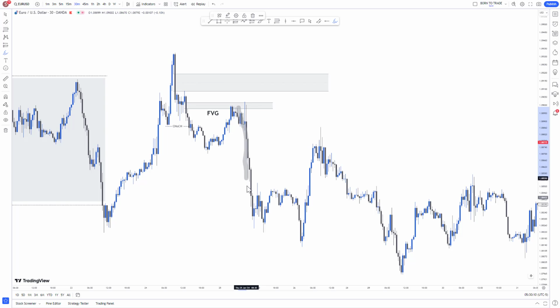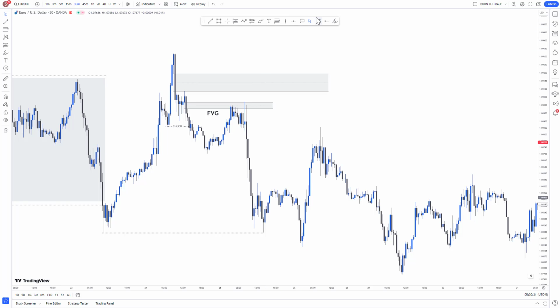Now price was pushing to the downside, and what you can see is that price left an inefficiency right here, and it was still moving with momentum, and we equally have another inefficiency right here. Now what you basically see is that price pushed to the downside but failed to take this low, because if you try to mark from this area, you're going to notice that we actually have equal lows right here.